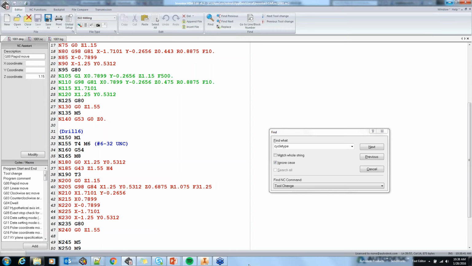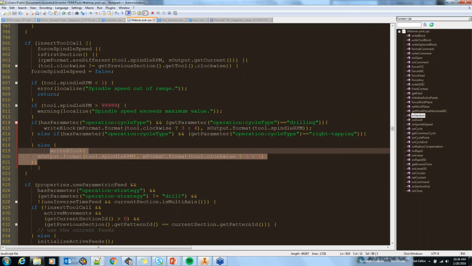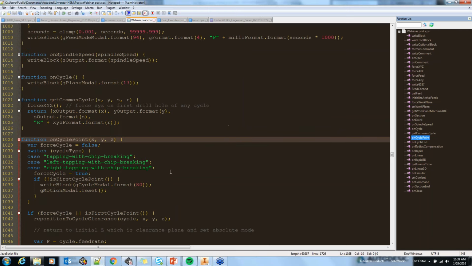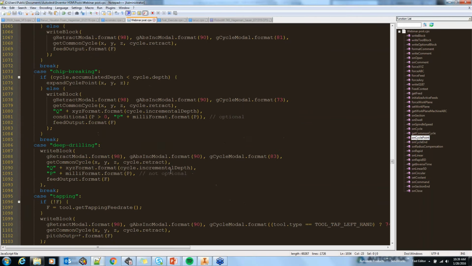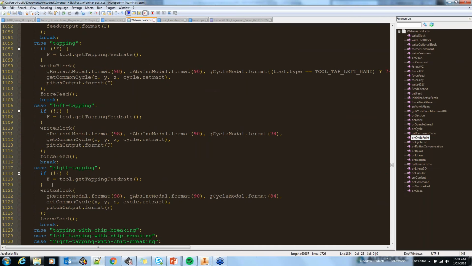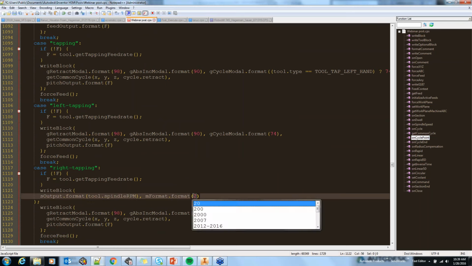So basically what I would do on that one is go in here and copy and paste these lines, come over to my bar on the right-hand side and go to the on cycle point, and then just find right tapping. So right tapping here, and their end call on that was actually 29.